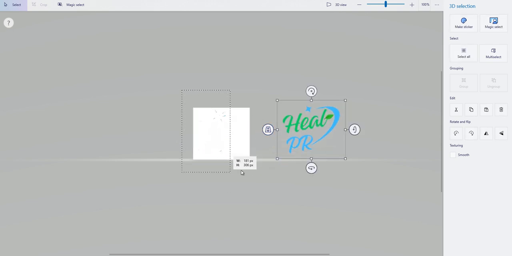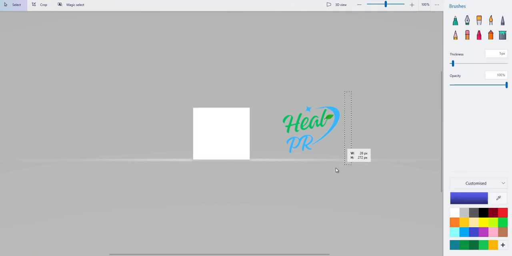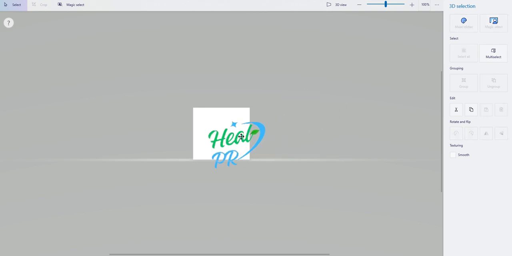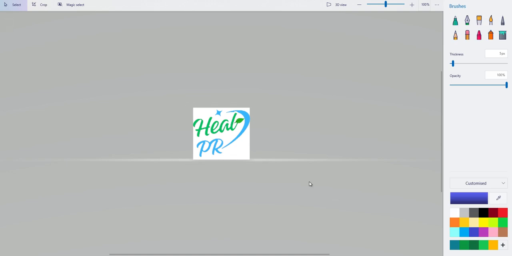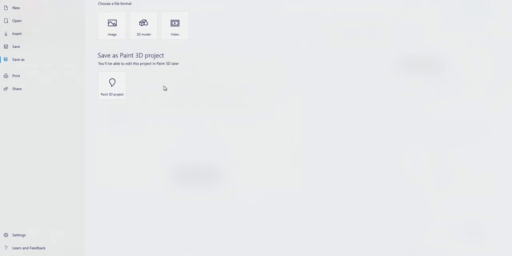Okay, I'm going to delete that. And I'll come back and paste that there. Okay, so when I've done that now, I can simply say save as image, then transparency.